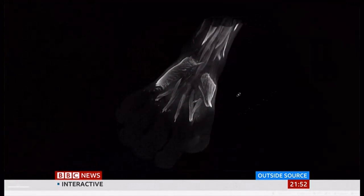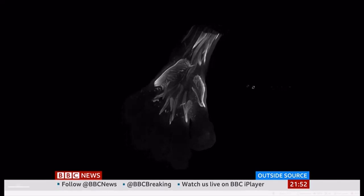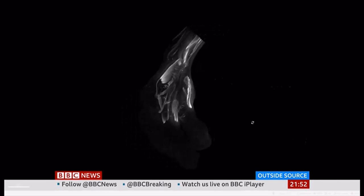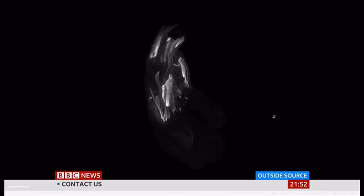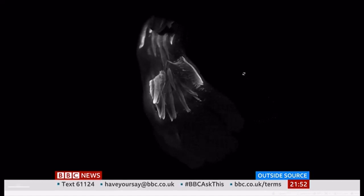Some of the other muscles that are present and then disappear were lost later — let's say from monkeys to apes — and some were lost even later, let's say from apes to humans. So it's a mix, a combination of structures that normally disappear in the embryo, except in cases of people with birth defects, where they will persist until later stages of development.